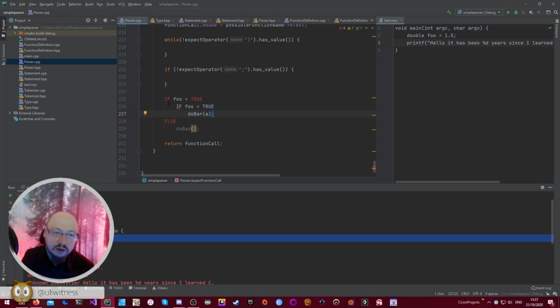Because at the end of an if-then-else statement, there has to be a semicolon. So if you say if foo equals to do bar a, that means this if-then-else is finished, and there cannot be another else statement here. Whereas if you leave it away, then it's the same as in C, where this if and this else go together. And so the Pascal compiler can actually tell you if you've indented this wrong, just because there is a semicolon or there isn't. Anyway, nice aside, not really relevant here.